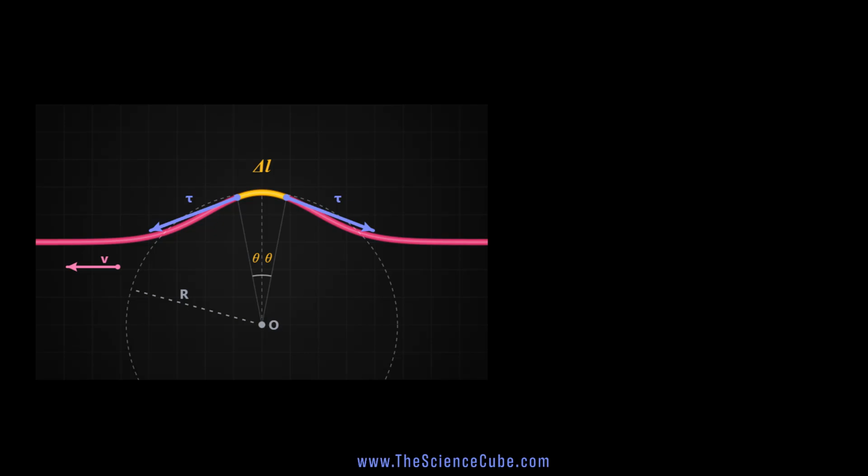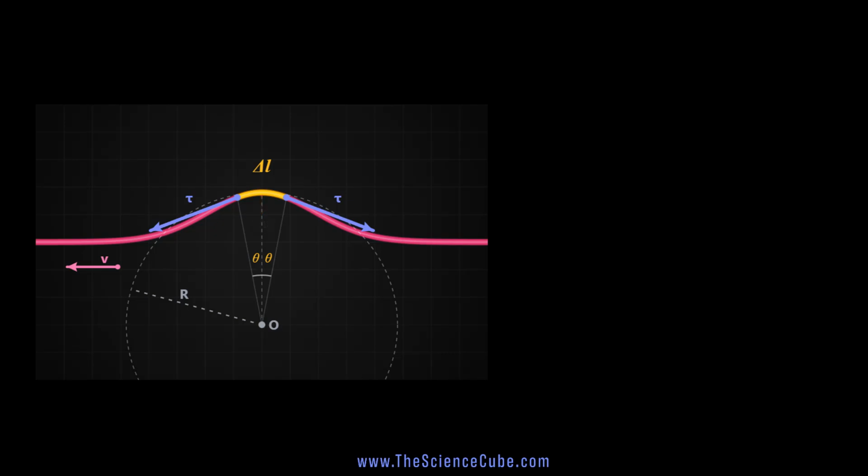One, I see a force T, that is the tension in the string, pulling tangentially on this element at each end, and the other is the weight mg of this element, which most textbooks don't show, and rightly so, because the weight mg here is significantly smaller than tension T. And if you're curious, I've shown the calculation that proves the point in the description below.